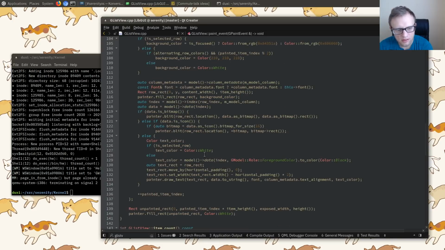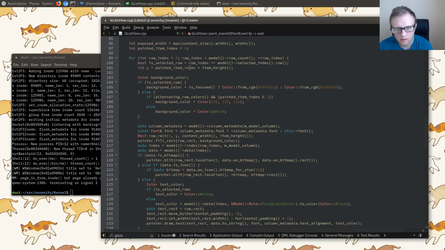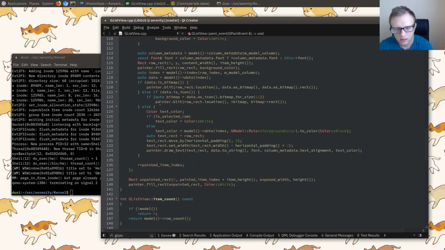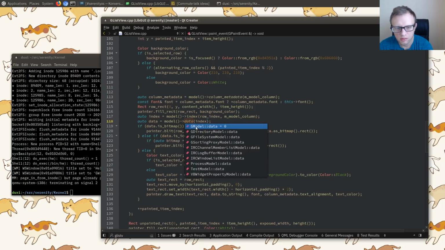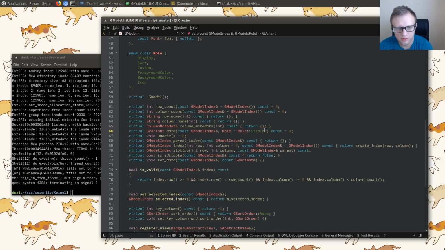So in the paint event, for every entry, what's the data to string, model data for the index, and model data defaults to asking for the display role.